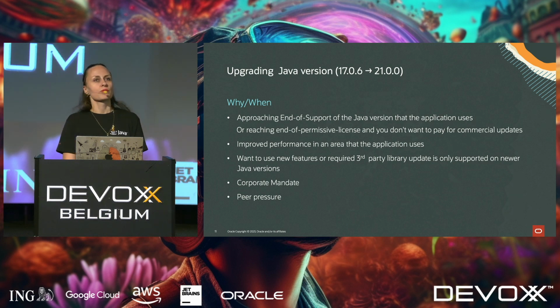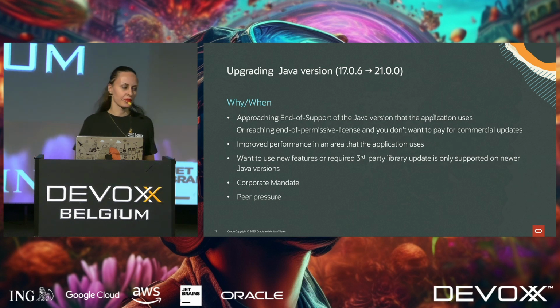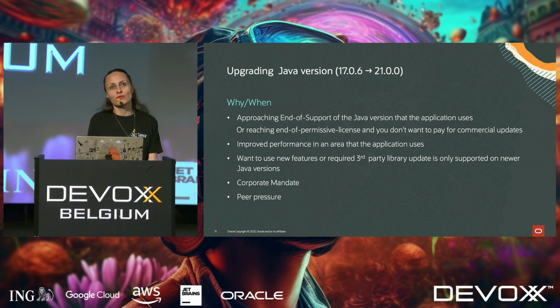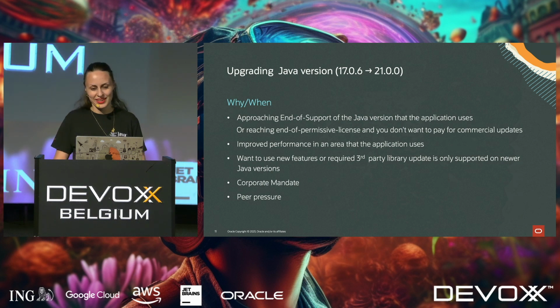Or there's some third-party library that you're using that has developed some cool feature for JDK 21, and you're going with that. Now, the last two reasons are usually because the bosses say so, and the fifth one, you have lovely colleagues that like to use the latest JDK, and you go with the flow. You're working in a team.